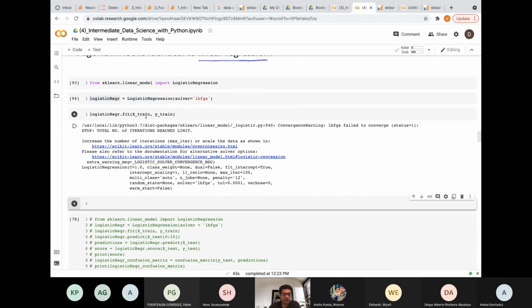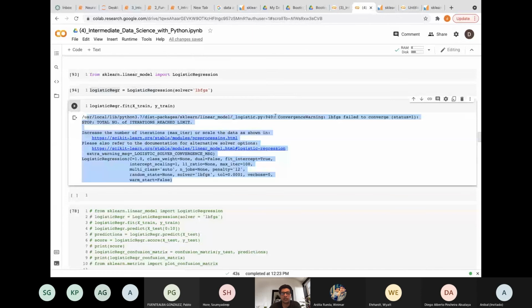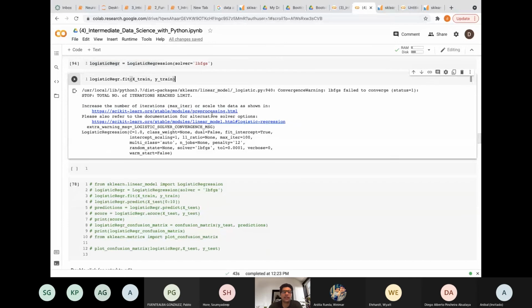Okay, so it ended the fitting process or the number of iterations. It's always a good habit to read whatever comes in your console. Here we can see that we have one warning, that is LBFGS, the algorithm for solving nonlinear optimization problems, failed to converge, meaning that we have really huge data points, and in order to estimate all the estimates to a high level of accuracy, we need to increase the number of iterations and solve it once again. It says to increase the number of iterations, the max_iter. Our default value of maximum iteration is 100, so we need to increase it to 200, 300, or maybe up to 500, and then re-solve the model to avoid this warning. But for the time being, let's assume that our model is correct and move ahead.